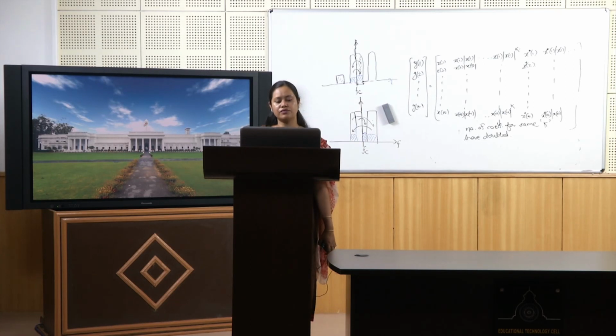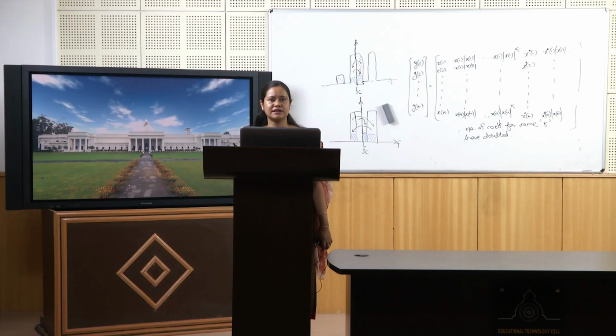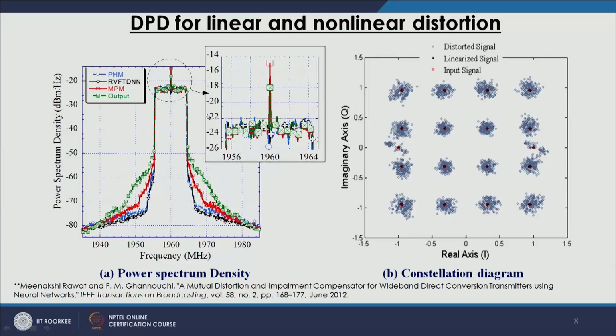So, one model is the neural network which takes I and Q in separately, so that it is able to model the K1, K2 effect, or the polynomial model which takes the conjugate and is more in line with its actual theoretical analysis. By using this model, we are able to get the out of band distortion in control, and there are some results.